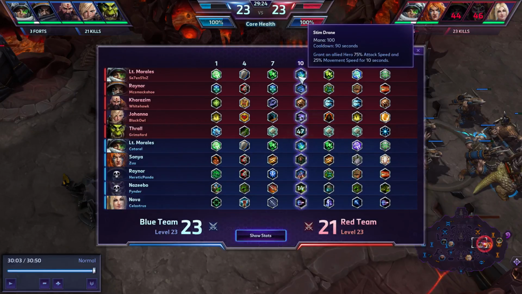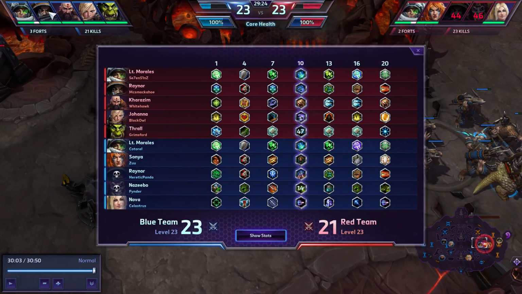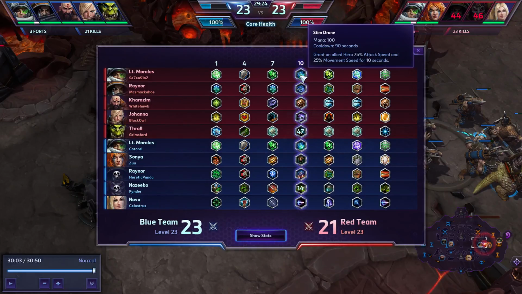At level 10, as I mentioned, we took Stim Drone rather than the MedVac because we had a lot of auto attack damage. We had Rainer, which I don't think I used Stim Drone on at all. I probably should have because I don't think Thrall was making much use of it. But we had Rainer, we had the Monk, and we had Thrall. So I went with Stim Drone.